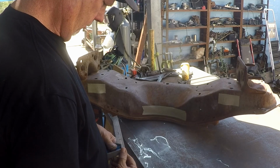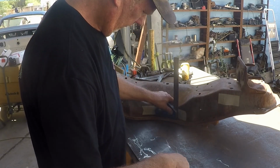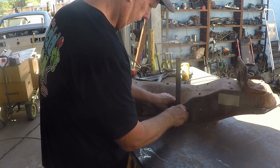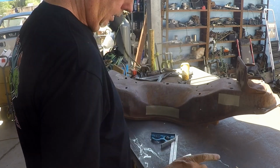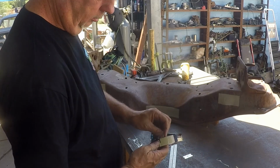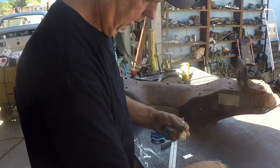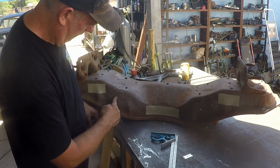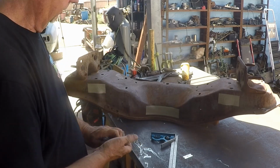This time we're gonna use our square like so. We are going to go right. All right, so now we can take the smaller tape, and you need two different sizes of tape because that's 1.88, this is 0.94, because the width this way, angled there, is going to be smaller than this way. So you don't want to try and use that tape or it'll end up giving you a wrong measurement.